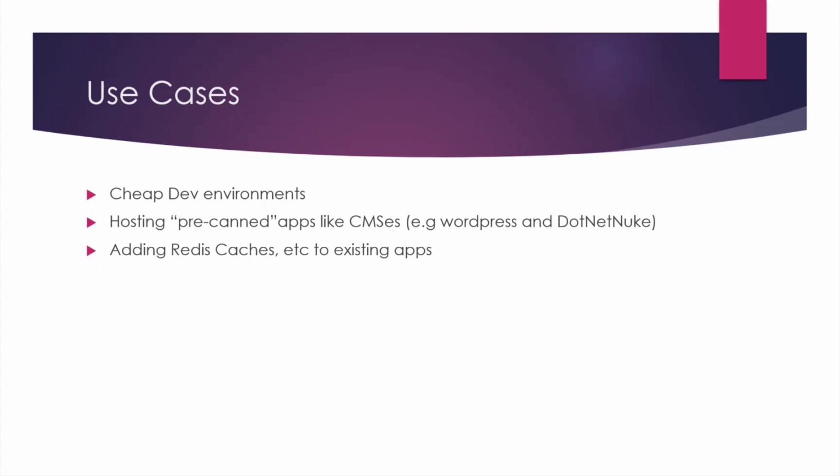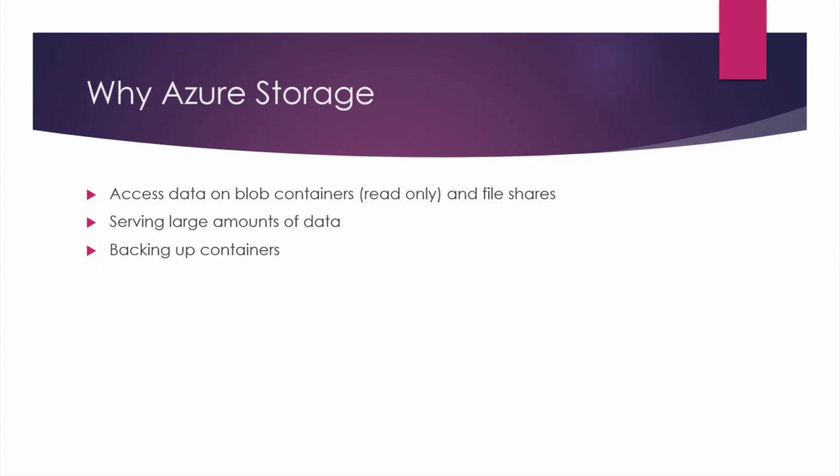Maybe you just have an app, and you need some caching technology, whatever, Memcache, Redis, or whatever. You just want to run that on another container. It's not a big thing, and you just want a simple orchestration where you have your app going to the one container, and then you have Redis or what have you. You put that in your app service, and you do not have to pay for that piece of Azure.